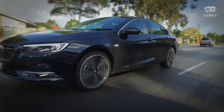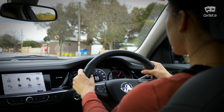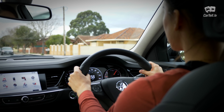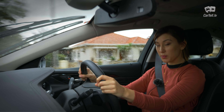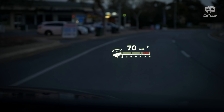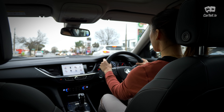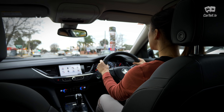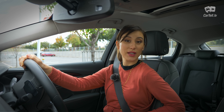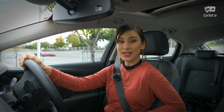Both engines are paired with a nine-speed automatic and I really like it. With so many gears, it's always in comfortable revs during a relaxed drive and the ride seems effortless. With the pedal to the metal, it shifts quickly and smoothly. Where the V6 matches the old V8 is in its 2,100 kilograms of towing capacity — a pleasant surprise. It also has a lot of really nice driving features like adaptive cruise control, heads-up display, advanced park assist, and rain sensors.